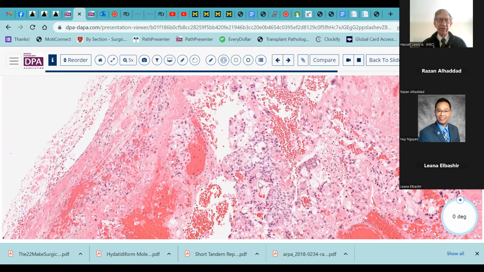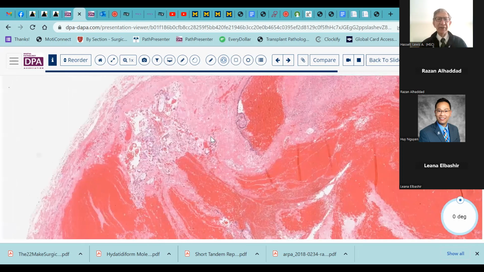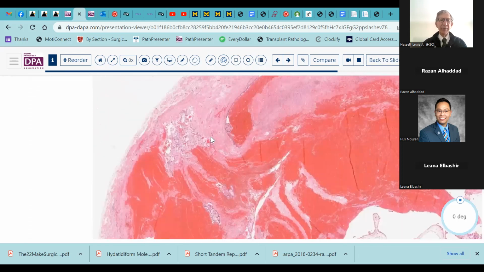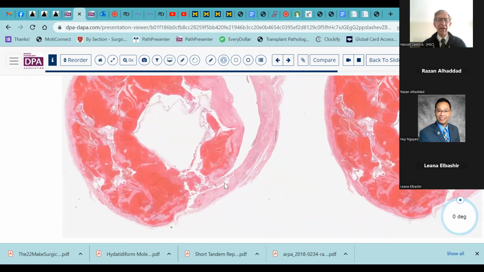So what do we do when we get an ectopic or a presumed ectopic and we just have clot? They've just evacuated all this clot and they're thinking it's an ectopic pregnancy. Maybe there was a slightly elevated HCG, but we don't find on our first sections any evidence of villi. There are a couple of approaches that people tend to take in that circumstance, depending on whether you want to put the effort in at the time of gross evaluation or at the time of microscopic evaluation.